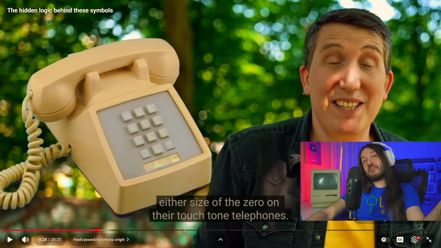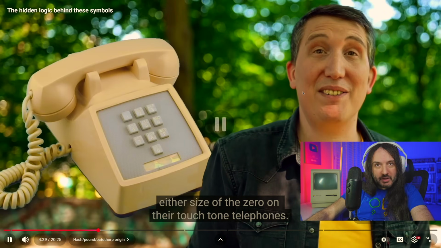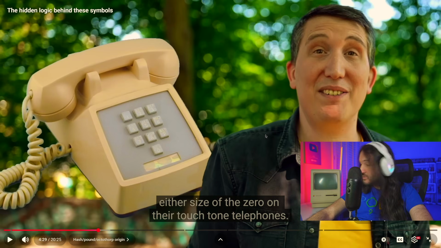Which makes sense. I mean, it is unsightly. Let me see if I can touch, I'm going to show you again. Oh, boom, look at that. Yeah, no, it absolutely needed to be there. They needed something, totally.